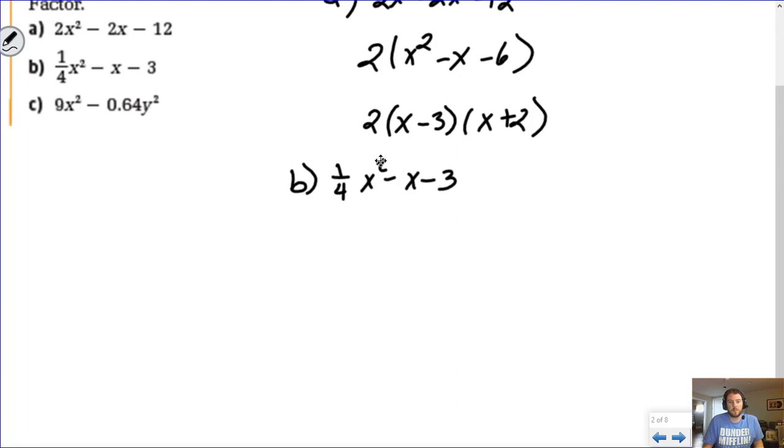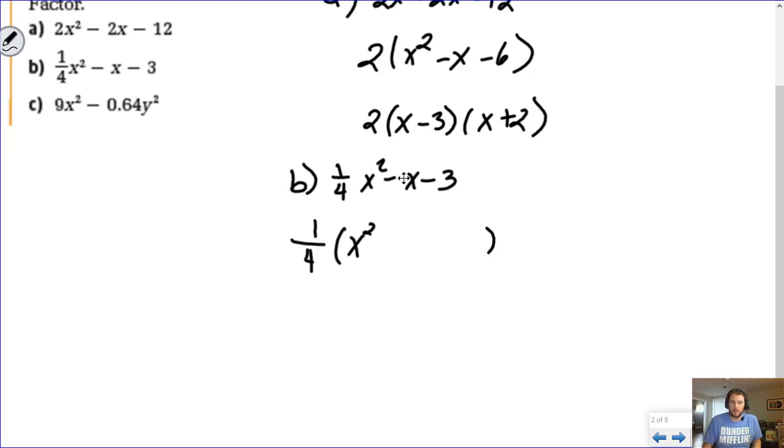What we can do is whatever number's in front of your x squared, it can be factored out. You can take it out of the bracket, even if it's a common factor or not. So if I have 1/4 and I divide it by 1/4, anything divided by itself just leaves me with 1. And then when I have this one, this is a -1 being divided by 1/4. To divide by 1 over 4 is the same thing as multiplying by the reciprocal. Flip the guy and multiply, keep, change, flip. Whatever it is you've been taught, that's what we need to do.